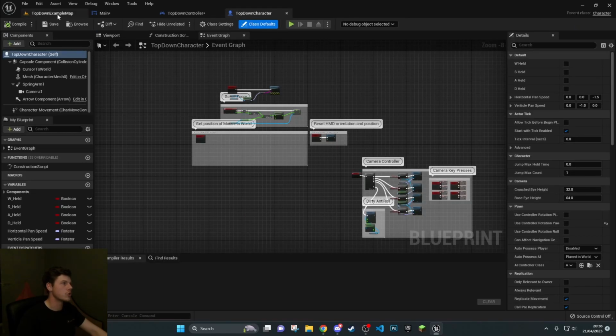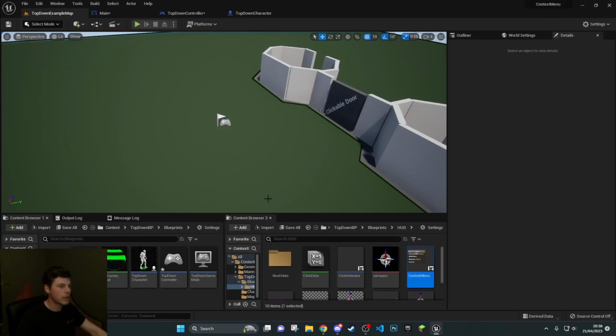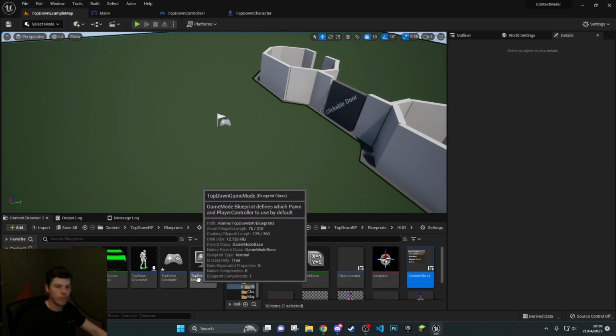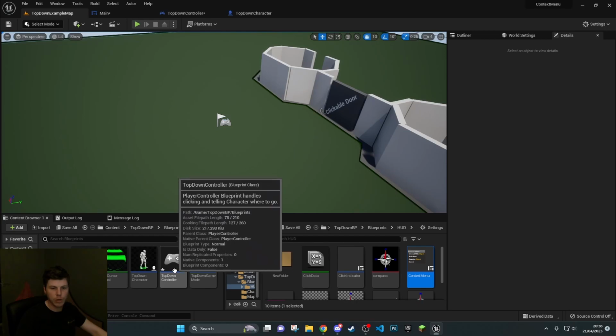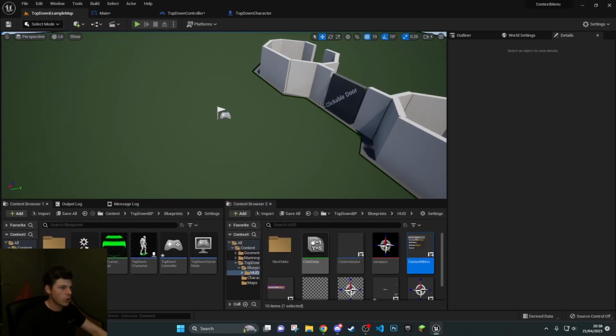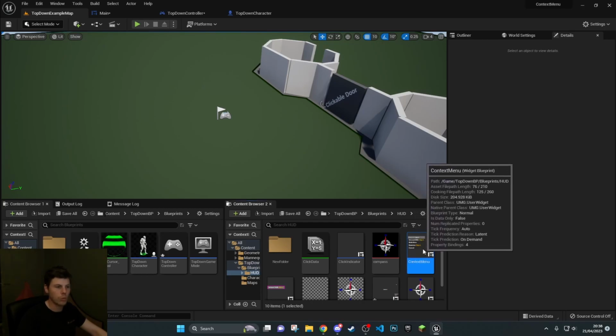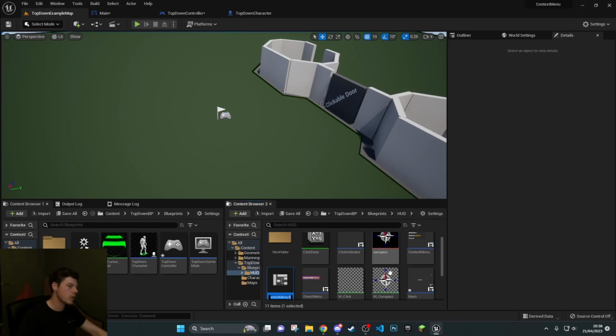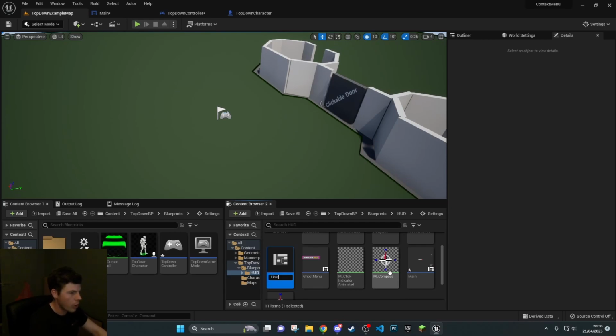So what we'll do is close this out and go back to my example map. Now another thing, I've got 2 content browsers open here. Really I'm only using this side for my controller. This is the folder with all my HUD elements in. If you followed through the previous tutorial, you should have a HUD folder too. Essentially, for the context menu, we're going to right click and duplicate that. I'm going to call this one hover menu. Actually, no, I'm going to call it mouse over menu.